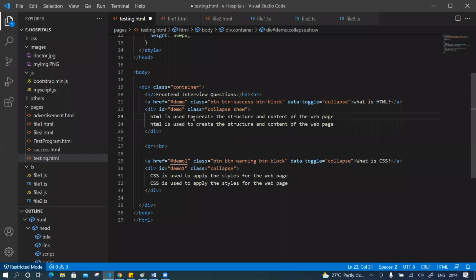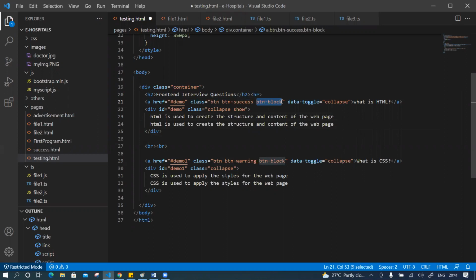Here, if you observe the anchor tag, I have written one link, href equal to hash demo, and the class I have created is button success. This will create a green color button. Then what is this button block? We did not discuss button block, so we will discuss it now.